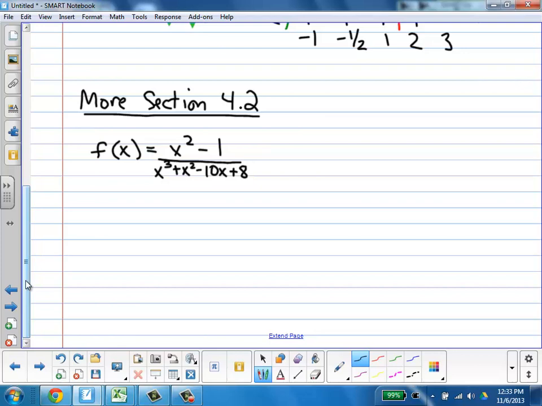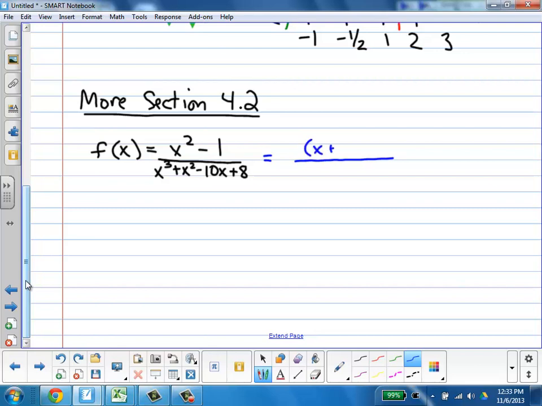That cubic on the bottom looks familiar. I think that same cubic showed up on your quiz last time. If you need to pause me at any time to write something down or think about something, go ahead and do that. That's just fine. But of course, you're going to factor first. So why don't you hit pause and factor the top and the bottom and then come back to me.